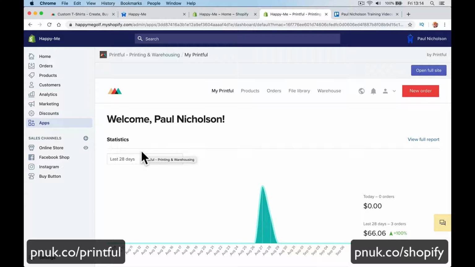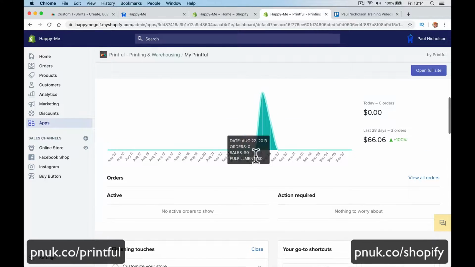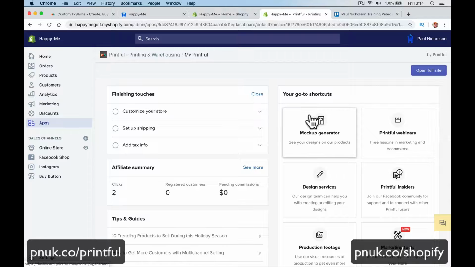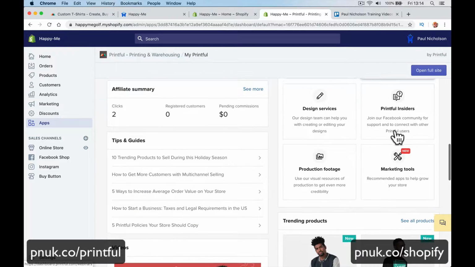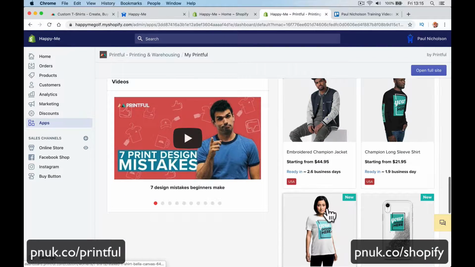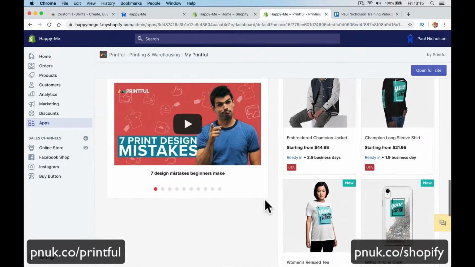Right. So now, in my Printful dashboard, I can see information on what I've spent or what I've earned, anything that's happening. It wants me to do a few customizations. Things that you want to do, you'll go to shortcuts. So this is lessons, marketing tools, product features. They're going to tell you some products that are trending, like a new jacket, things like that. So I don't spend a lot of time in here.